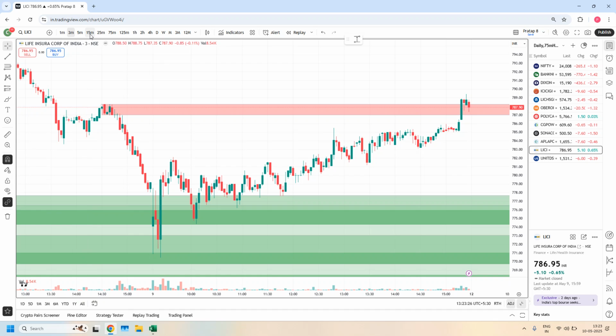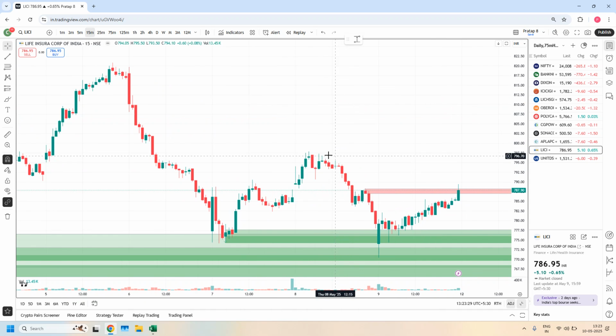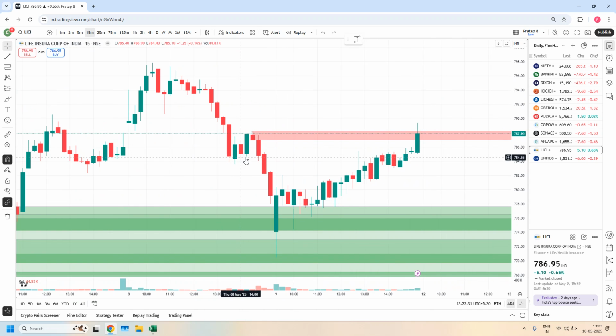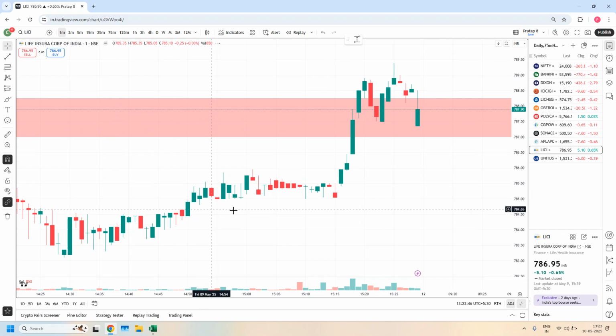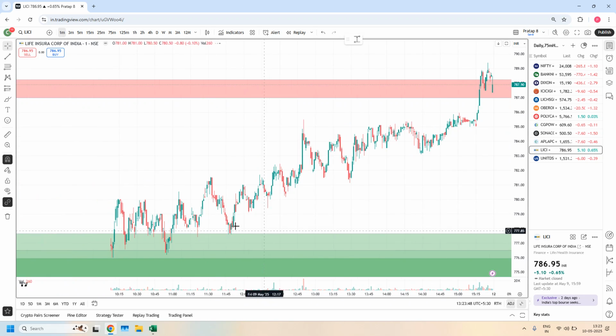Let me show you the 15 minute zone. Look into the 15 minute zone here. We have a rally, base, drop, follow through candles and it reached this zone. See, some of you may not have the patience to wait until this. If that is the case, you would have got two trades. Let me show you how we would have got two trades.